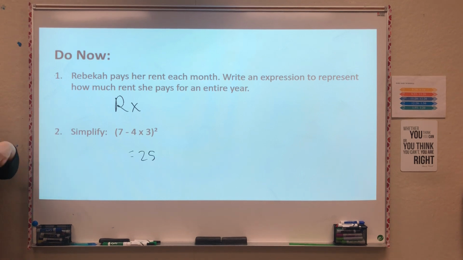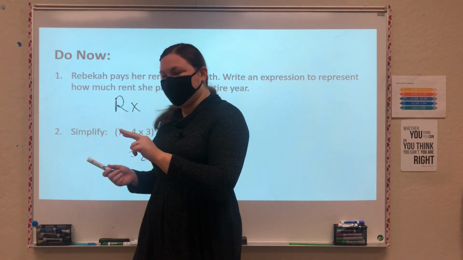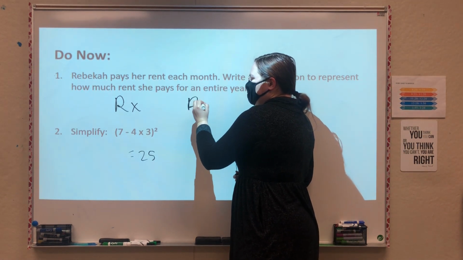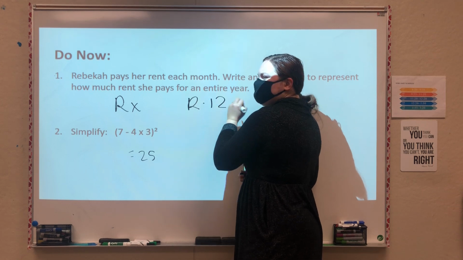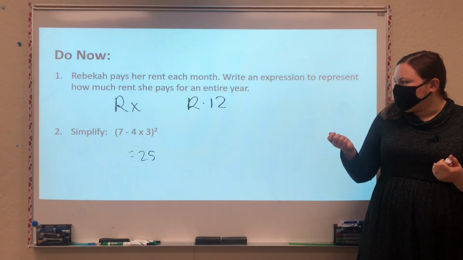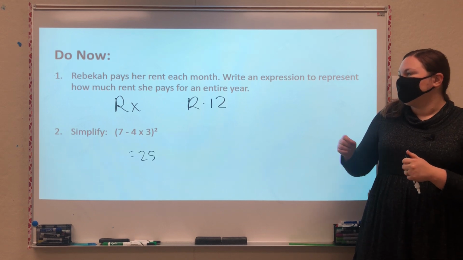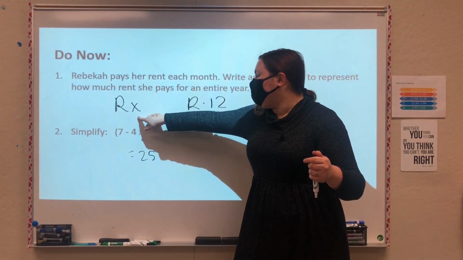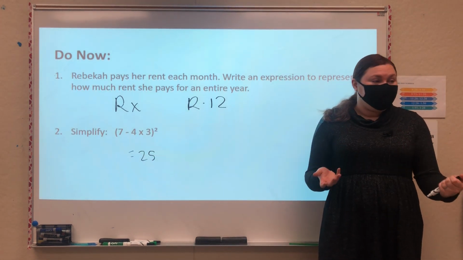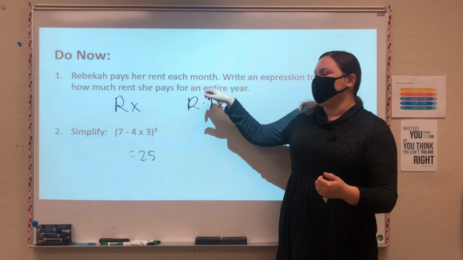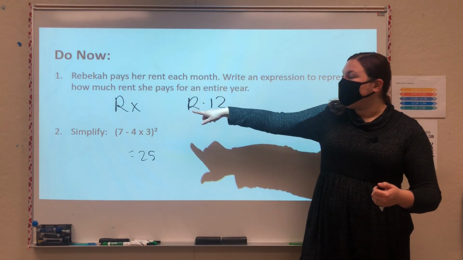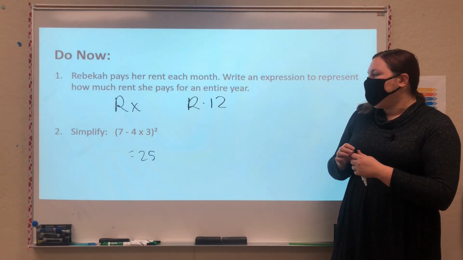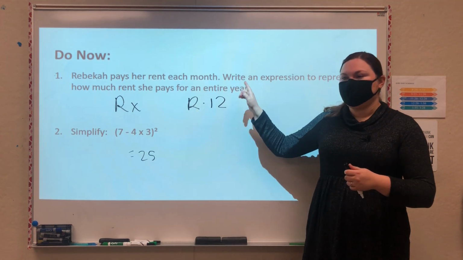So then I'm going to switch over to you. You had something very similar, except you didn't have 2 variables. You just said, 12 months. Yeah. So you had R times 12. I think you wrote it like this. Yeah. R times 12. Where's that 12 coming from? Because an entire year. Because it's 12 months in a year. Yeah. So yours is good if we just wanted an expression for how much total money she pays. But because I gave us an entire year, it means it's not an unknown. We know it's going to be 12. So we've got R times 12. This is perfect. You're saying the rent times the 12 months.